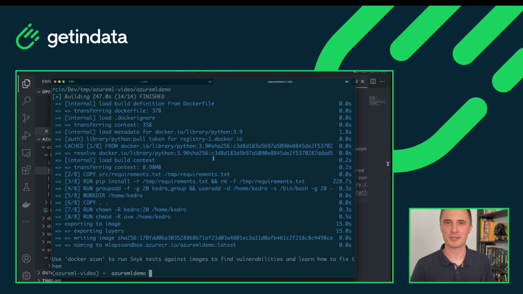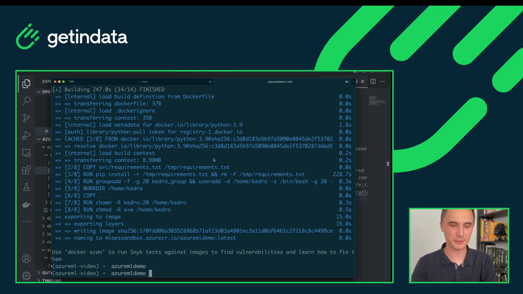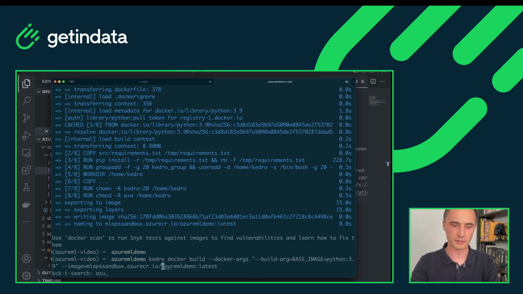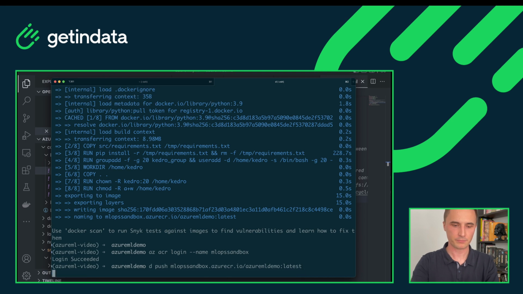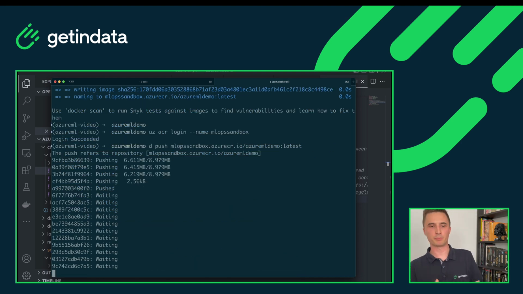Okay, so thanks to the magic of videos, the build time, which took 247 seconds, took only a few seconds for you. Once the Docker image is built, we'll need to push this image to the actual container registry. So first, you will probably need to log in first. So you can type ACR login. It will create Docker credentials underneath the hood that will allow you to push the image into the Azure Container Registry. And once it's done, we can just type docker push, and it will push the image.